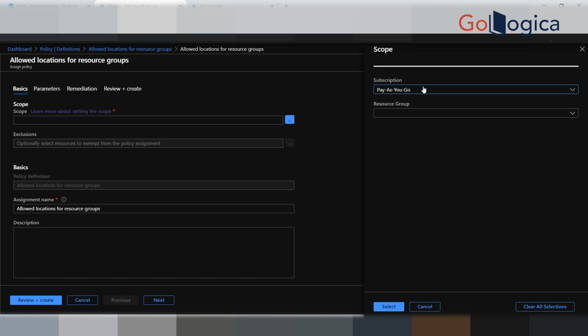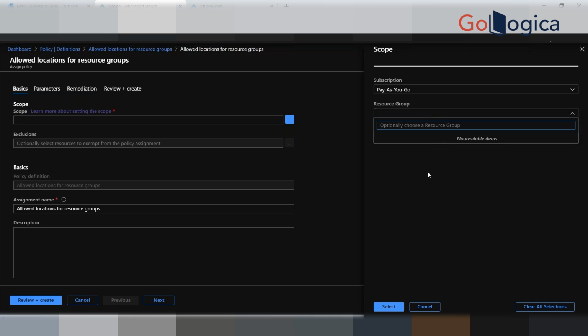While working on a client project, you'll have multiple subscriptions. In that case, you have to give the appropriate subscription. Right now I didn't create any resource group, so it will be empty. Not an issue. It's also not required because you're going to apply the policy across the subscription. Either you can choose or leave it as it is. Right now I didn't create anything and directly jumped into the concept.